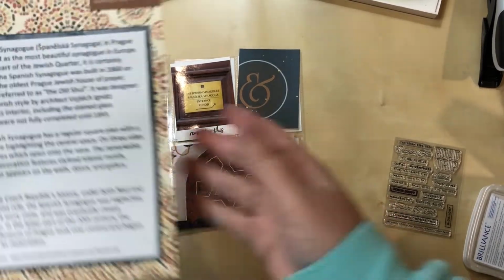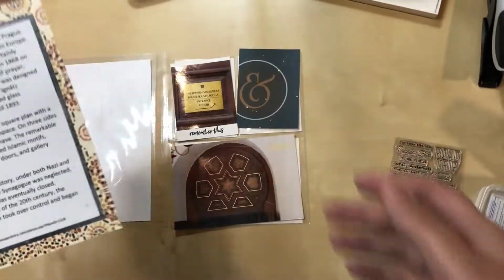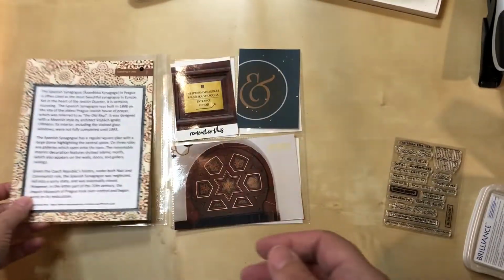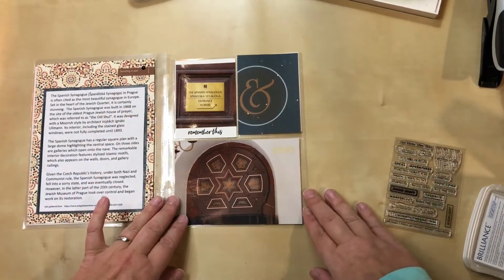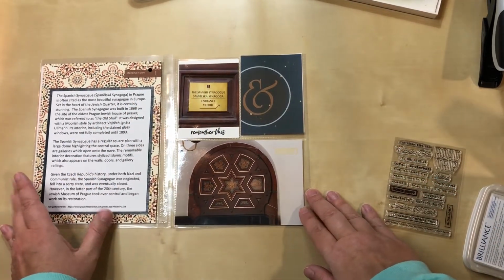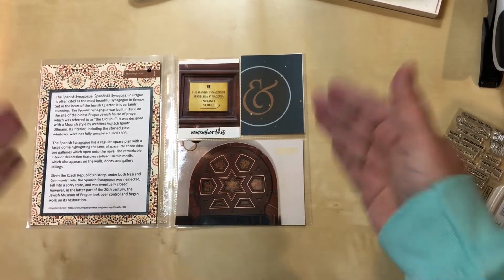I did add in one black enamel dot, and those are from Studio Calico. So luckily I still had the packaging, so I know that's where it came from. And this one is done. So I don't think it really needs anything else. I don't want to overwhelm it. And that paper's pretty loud, so I think I'm going to leave it as it is. So here's another one done for Prague.